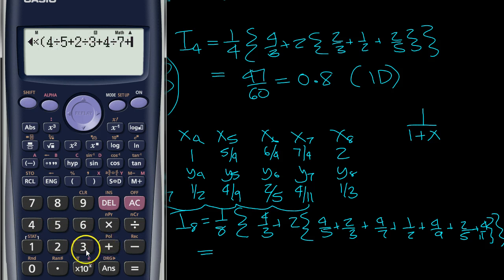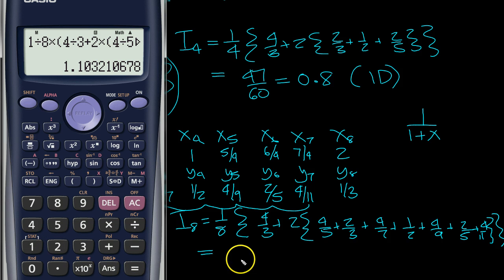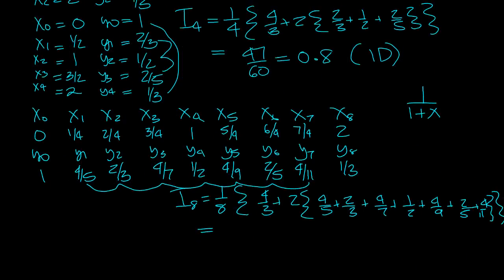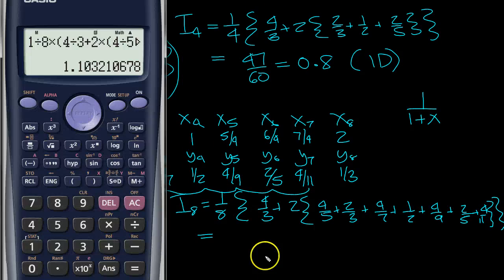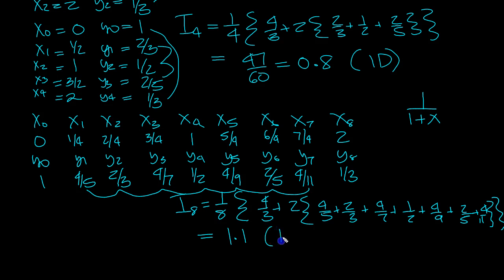There's 3 of them. Half plus the 4/9. 2 divided by 5 plus 4/11. So hopefully I've entered them correctly. I'll double check if I need to in a minute. 1.1, which doesn't look great. It makes me worry about this because the first one was 1.2, so I reckon the second one's wrong. So let's just jot this down. It's 1.10, so it's 1.1 to 1 decimal place.